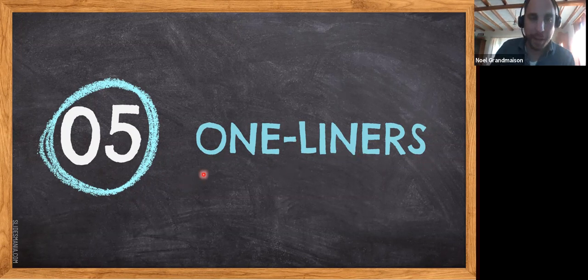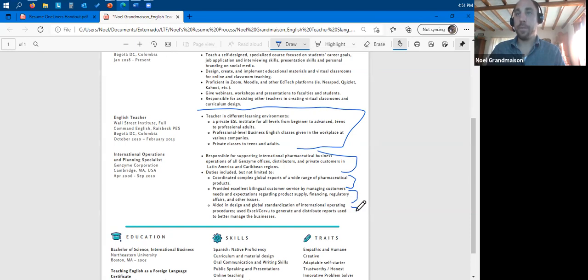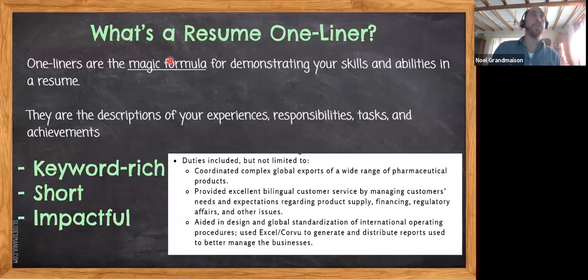One-liners. That is the technical term for these. On my resume, for example, all this stuff. These are called one-liners, right? It's the technical term. And they have a very specific use of language. It breaks a lot of rules of what we have learned, even in Spanish and in English. For example, we don't use subjects, right?